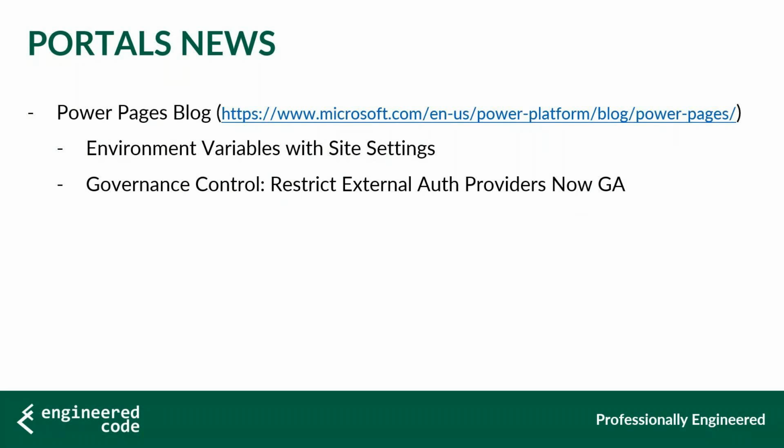Authentication is a big one. Lots of security settings are stored in site settings. But for years and years, basically since the beginning of the product 15 years ago, it was always just, hey, it's a table in Dataverse. You've got your value that's stored in that table in Dataverse. And so if you wanted to have different values for site settings, which was typical for maybe different authentication provider settings in dev, test, production, if you had different API keys or API URLs depending on which type of environment you're in.